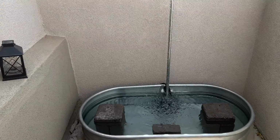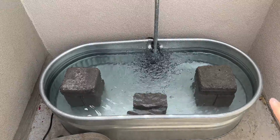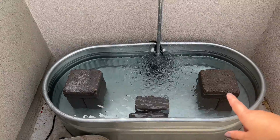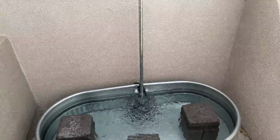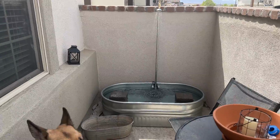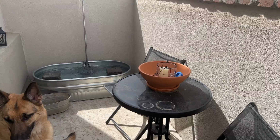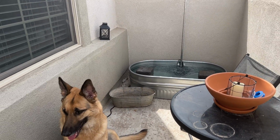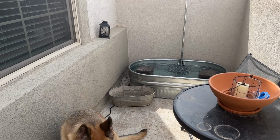Let me show you guys what I have going on inside of our stock tank. So I have some bricks right here and some bricks right here. These two I think I'm going to take out, but what I'm going to do is put a planter on either side of these. That way we have flowers on either side of our water feature here. And then we can get this little bistro set cleaned up. And of course, get some flowers planted in our terracotta pot right there. And some more probably flowers in that little metal. That's the bucket that I originally was going to use for the fountain. That didn't work out. But we'll probably put some flowers in there as well.